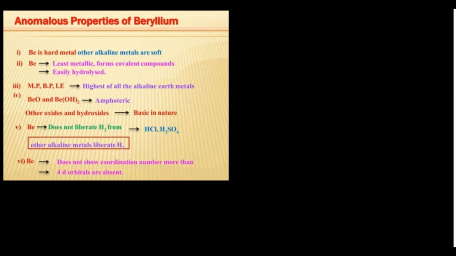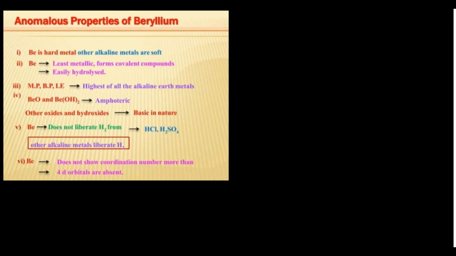covalent compounds. You have already seen a few examples of this, like I explained for beryllium carbonate and beryllium nitrate, and this is easily hydrolyzed. You know, it forms the tetrahydrated ion. So it is important to keep beryllium carbonate in an atmosphere of carbon dioxide, otherwise it forms your hydrated ion, not simple Be2+, but it will form [Be(H2O)4]2+, okay.